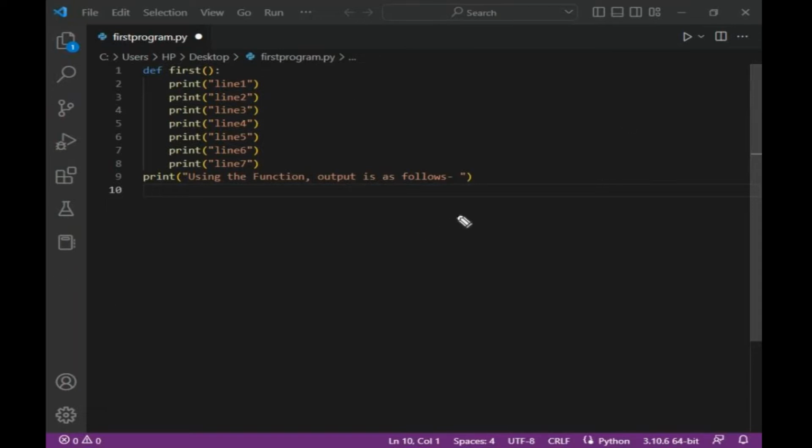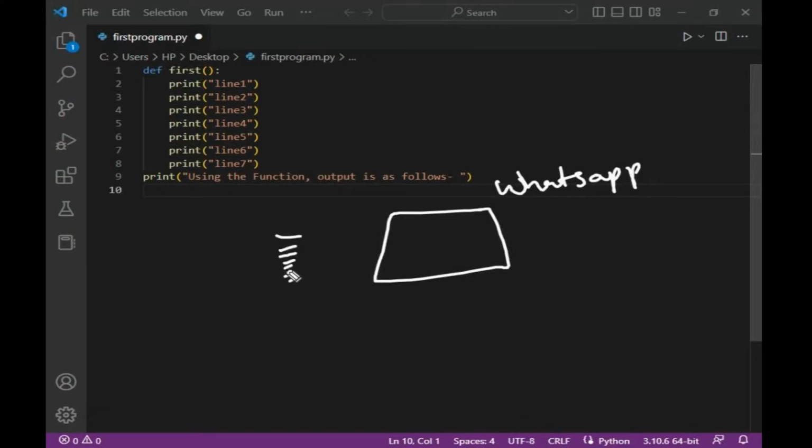Let me give you an example. You are using WhatsApp. In WhatsApp, there should be a very big code, let us say 5,000 lines of code. Now you wanted to come up with a new functionality. That functionality you cannot insert over here and check. If there is a bug, probably all of the things will stop working.